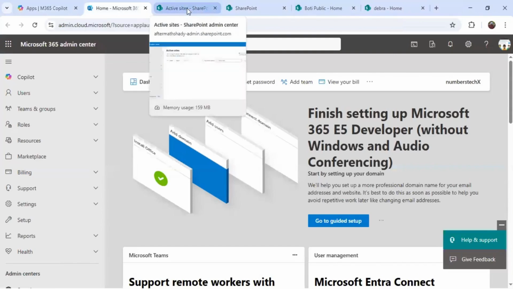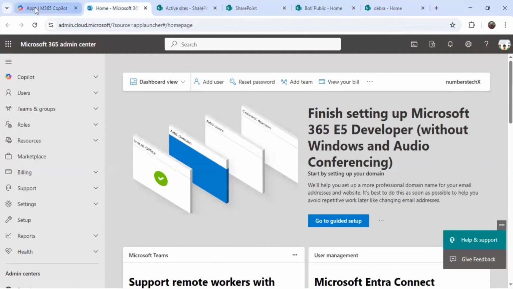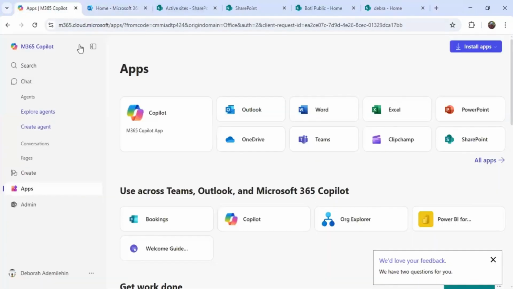I did not mention that, but if you are going to be a Microsoft 365 administrator, you need to have access to the Microsoft 365 Admin Center. Or if you're managing SharePoint, you are going to be a SharePoint administrator, so you can have access to the SharePoint Admin Center without accessing the Microsoft 365 Admin Center. When you open the landing page of your admin center, this is what it looks like. You have your co-pilots, you have the applications, some of the applications I mentioned.